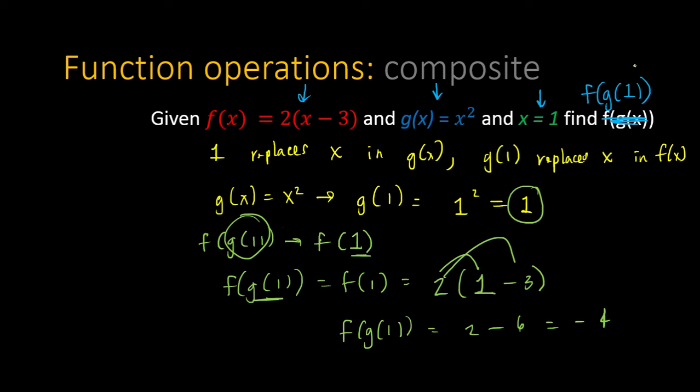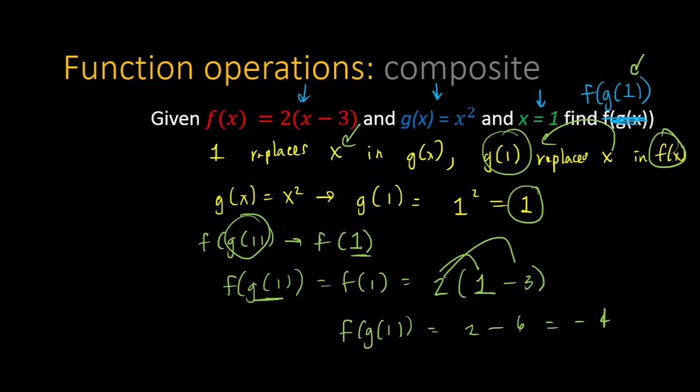So first, I just worked my way from outside in. So I took 1, I replaced x with 1 in g of x to get g of 1. Then I took g of 1 and replaced x with g of 1 in f of x. So hopefully by now you're starting to get the hang of it. If you need further practice, there's a lot of it in your workbooks. Again, remember, I like writing out these sentences at the beginning so I kind of know where I'm going. So remember, you always start with the outside in. So I started with the 1, got g of 1, then got f of g of 1, right? So work from the outside in.